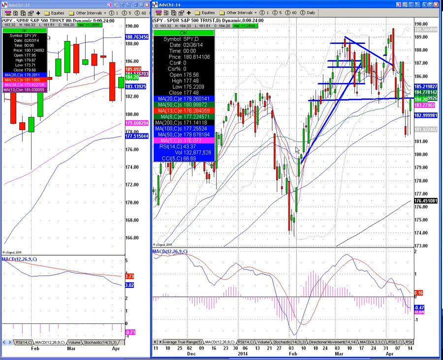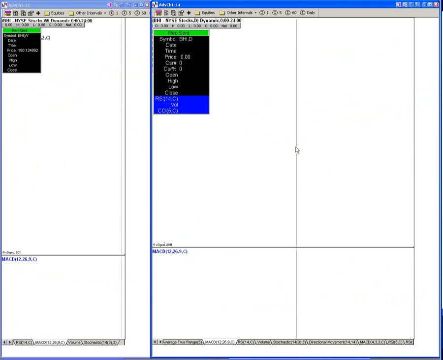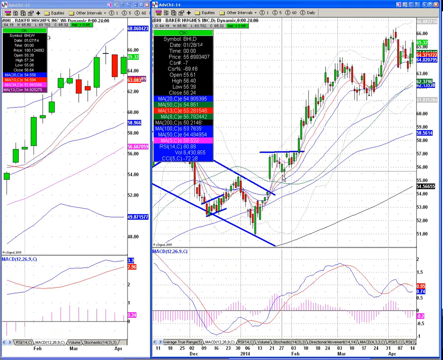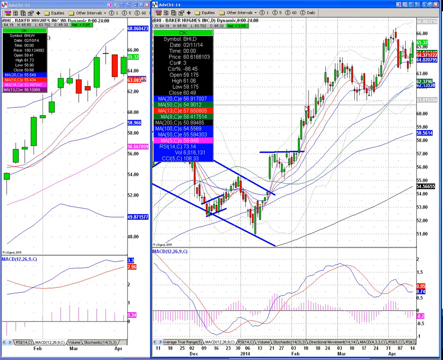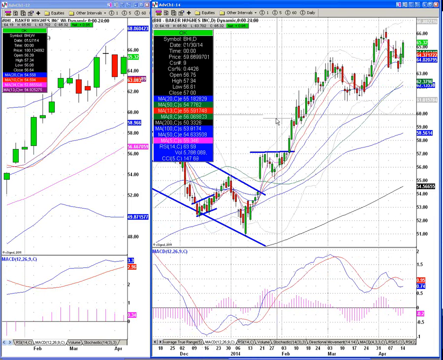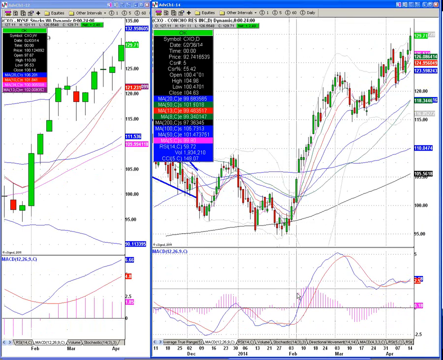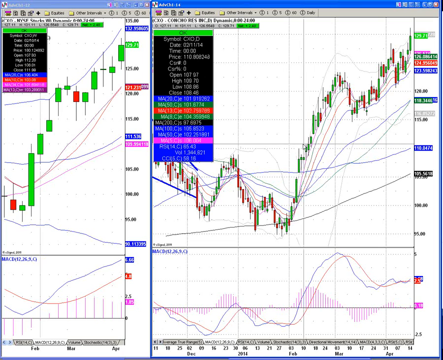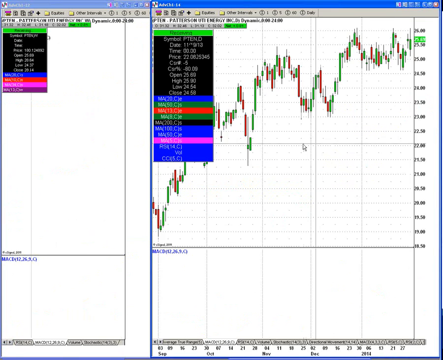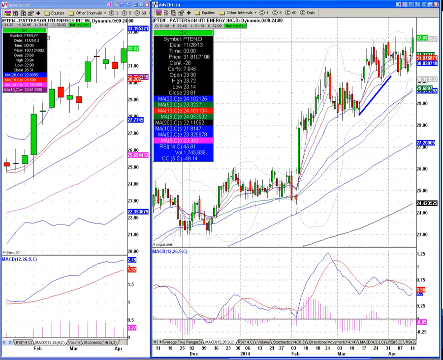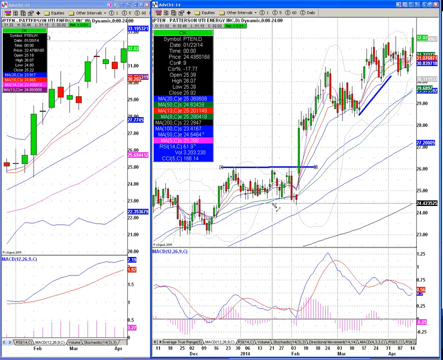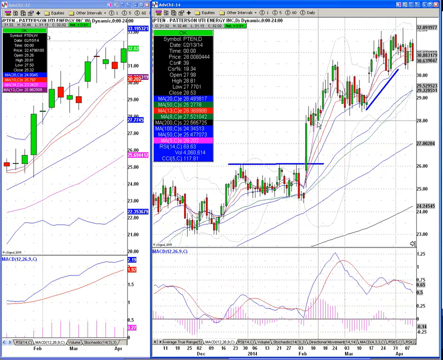So sure enough, when the market did start rallying, we started to see some wide range breakouts, particularly amongst names like, I think it was Baker Hughes. Baker Hughes, in late January, early February, started breaking out on February 6th, 7th, 9th, and 11th. So these are good buying opportunities. They start telling you what's going on. We can also see it in CXO, Concho Resources. Here's February, and it started rallying back up real strong. We also saw it in PTEN, a nice solid breakout above these January highs. Strong breakout.